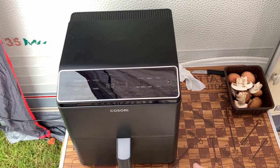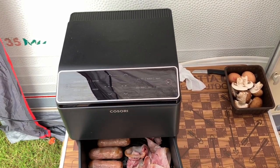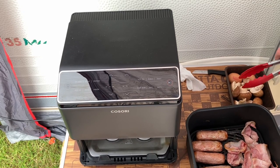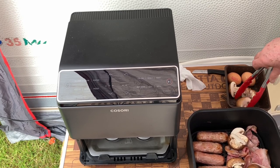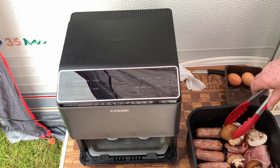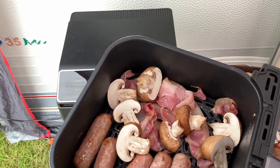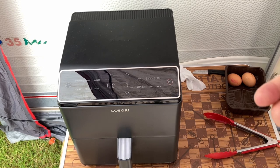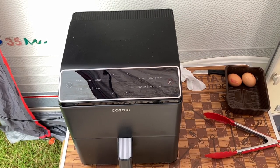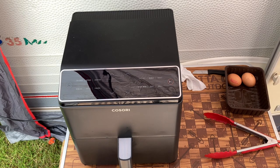Right, let's get these mushrooms in. The timer's gone a little bit wrong because I tried to clean the top but turned it off — I should know better, it's just the way the light is. I'll just get these mushrooms in. As you can see, it's all cooking nicely — no problem in the air fryer, is it? Let's get that switched back on. I've still got the eggs to do. I'll check the temperature on the sausage so I won't do anything until I know it's cooked.